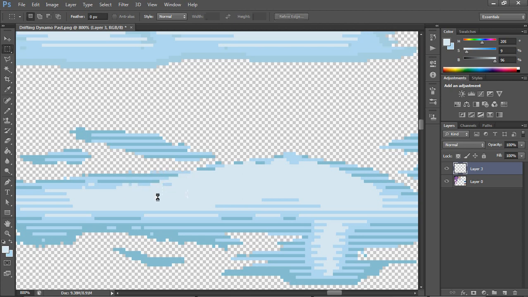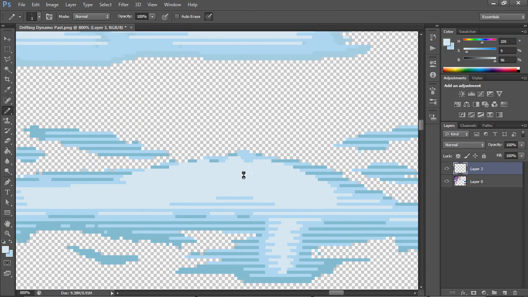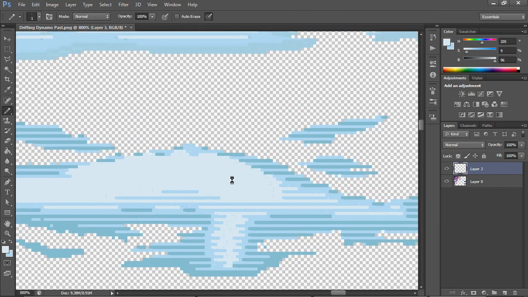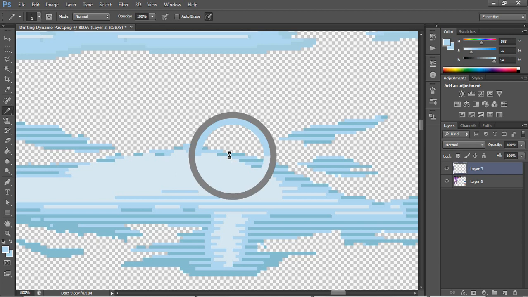Now I'm just using the marquee tool and the brush tool to polish this off a little, dragging around pixels that I think would look good elsewhere, and just adding a little bit of polish. I think I got that wrong.